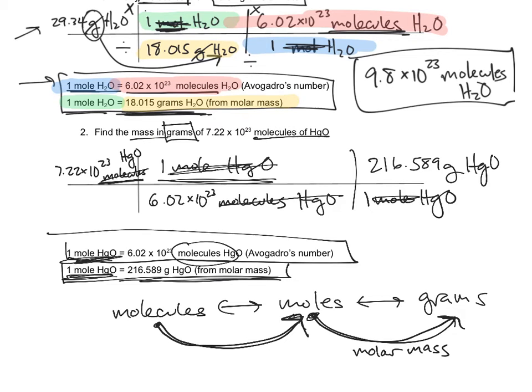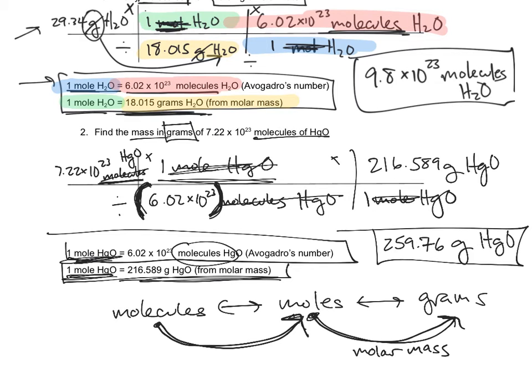Last thing to do is find the number. Do that by multiplying everything on the top and dividing on the bottom. Now this one is a little bit trickier because when you divide by Avogadro's number, you have to put it in parentheses. It is required. You must do it. Otherwise, you're going to get a crazy wrong answer. So make sure you use parentheses anytime you're dividing by the 6.02 times 10 to the 23rd. Let's see what that comes out to be. All right, I'm getting 259.76, and that's grams of HGO.